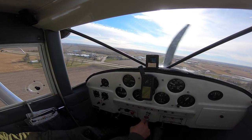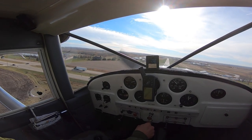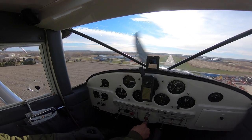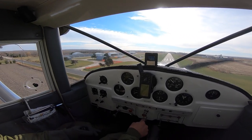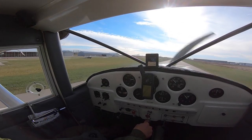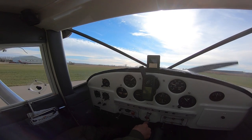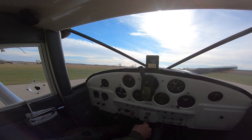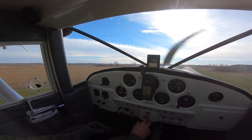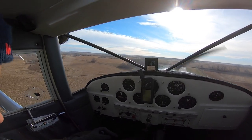I'm finding that the engine isn't giving any indications where it's wanting to stop — it's performing pretty well. I would probably be inclined on a very cold day to make my approach with more power and consider a wheel landing or plan for a little bit longer rollout, just to keep RPM above 1,000. That's just thinking out loud, not rooted in any CFI advice. Now for the go-around: carburetor heat is still in, add power, once power is set then take out the carb heat. I want carb heat for the acceleration but I don't want it at the end when I want more power for the climb.